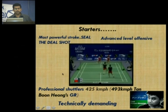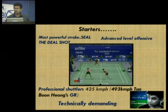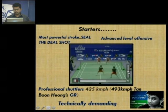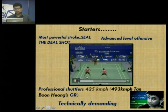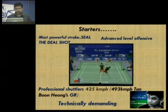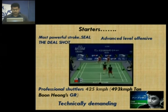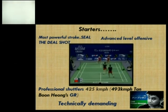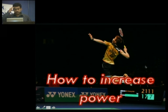Before we go on to the next slide, just to give you a feel, you can just look at this video. The intensity involved in these shots — especially that you're not always sure that with one shot you're going to win the point, maybe three, four, five, six shots at the competitive level increasing. So my talk is going to focus on how we are going to increase the power of the shot to get speeds comparable to what these guys get, around 450 to 493 kilometers per hour.